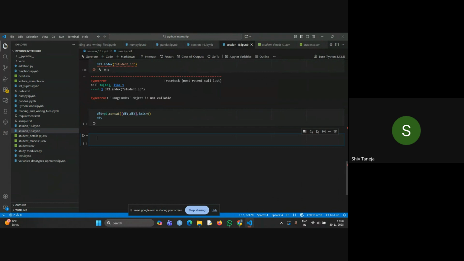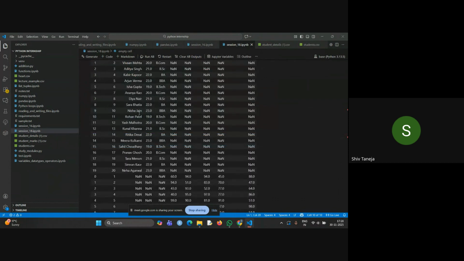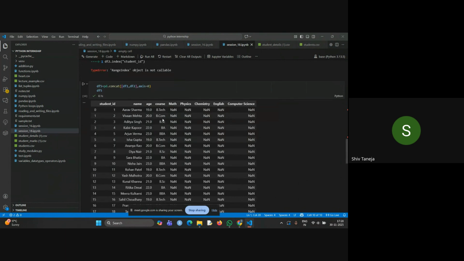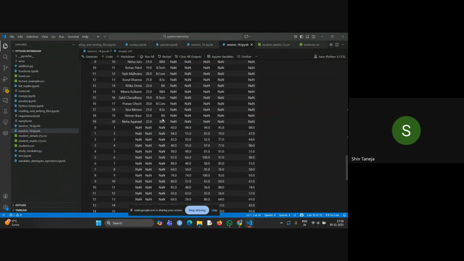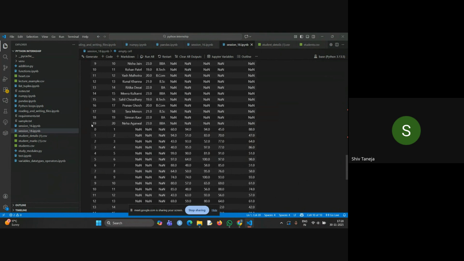Let's see what it does. It combines all the rows, as you can see here from index 19.